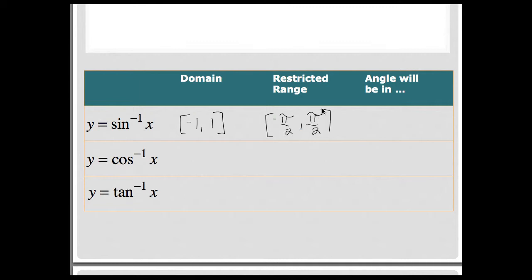So think about what quadrants that would be, because this is something else that will help you out later on. Maybe think of the unit circle if you want. Start at the bottom at negative pi over 2, and you go counterclockwise up till you reach the top of the circle. You've passed through quadrant 4 and quadrant 1. Again, these are all little bits and pieces that will help you out to solve and evaluate inverse trig expressions later on.